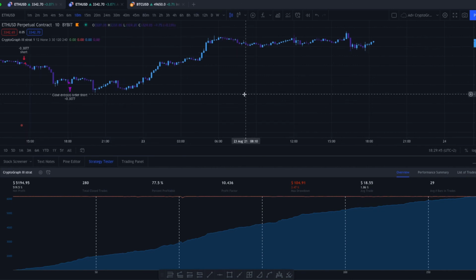Once again, this is based on historical bars, so it's not really as accurate as I would like it to be. That's because TradingView doesn't give us the option to load a 40-minute chart based on 10-minute candles, but it will still give you a good indication of how well certain time frame combinations perform.